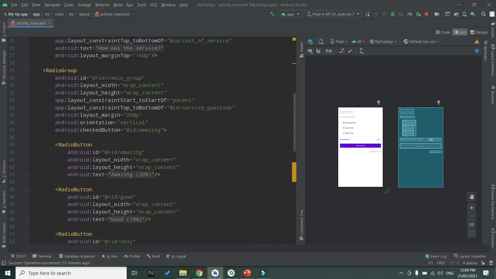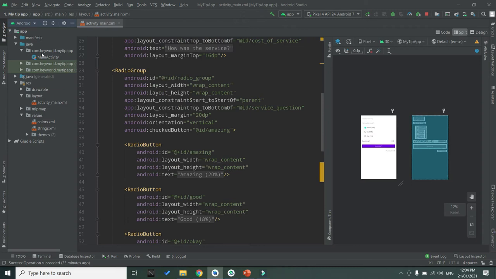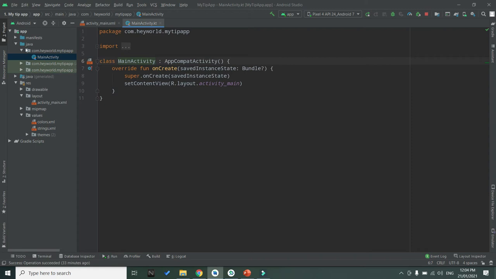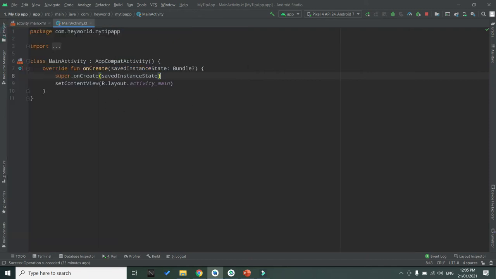Now we need to work on our actual codes. Go to your left side on your project folder, click on project, then you have our MainActivity, double click. If you don't have it, I'll show you what you have to do. Go to your Java folder, the second one, expand it, the top one, expand it, and you should see your MainActivity here. Here is our MainActivity. Just let me minimize our project. The MainActivity is where you write your codes, and those codes are executed whenever the user interacts with your application. So we will work here mainly from now on.